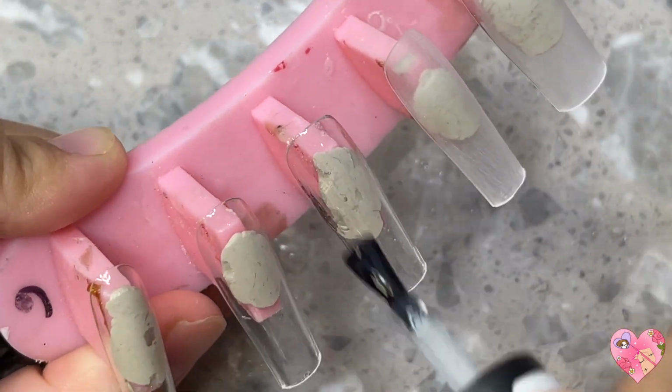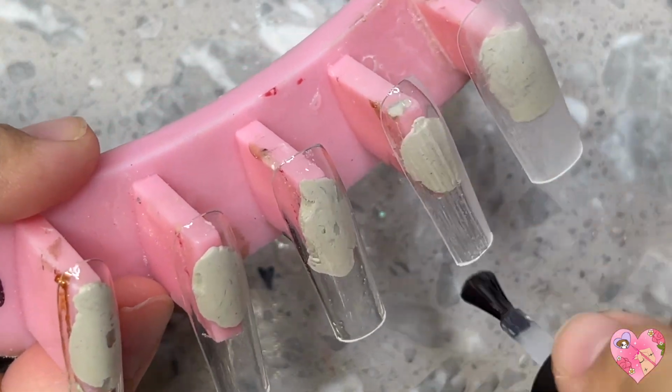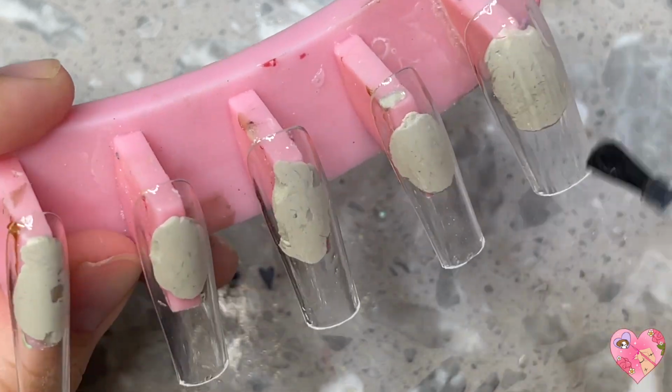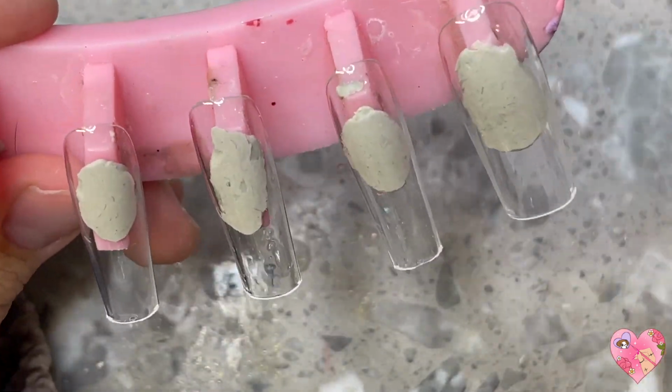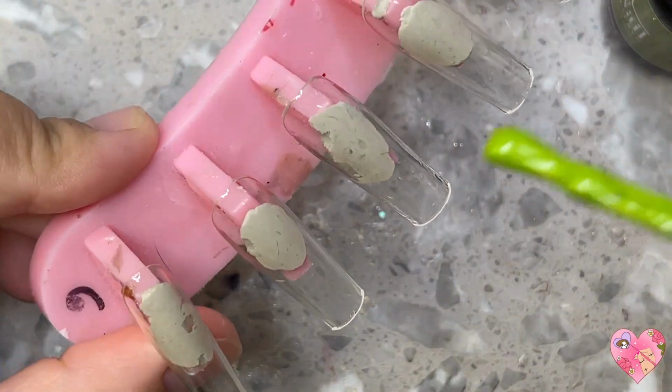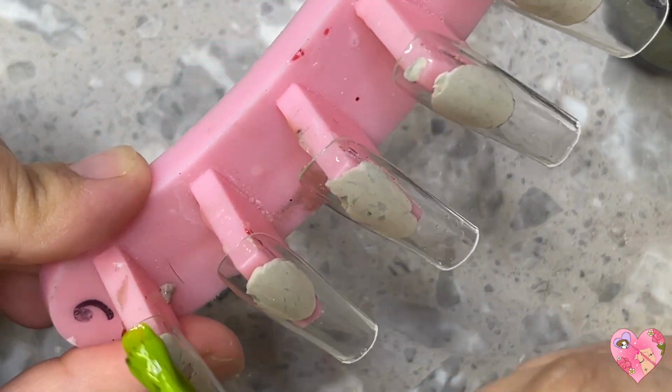So I'm going ahead and just doing this. This is just like an extra preventative, I guess, to make sure they're a little stronger. I always do this with every single nail set no matter what. And if the nails are an XL to extra long or even triple extra long, I always do 2 to 3 coats of the base coat so that they're even stronger. And now I'm going to start on my nail set.